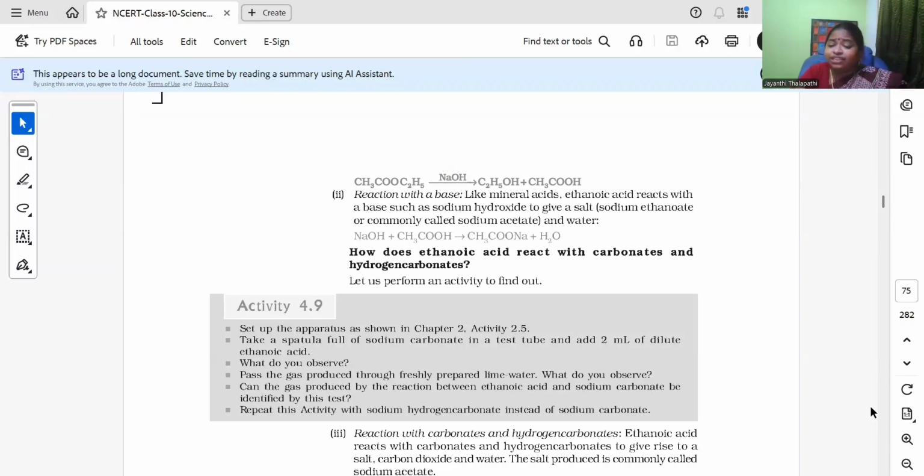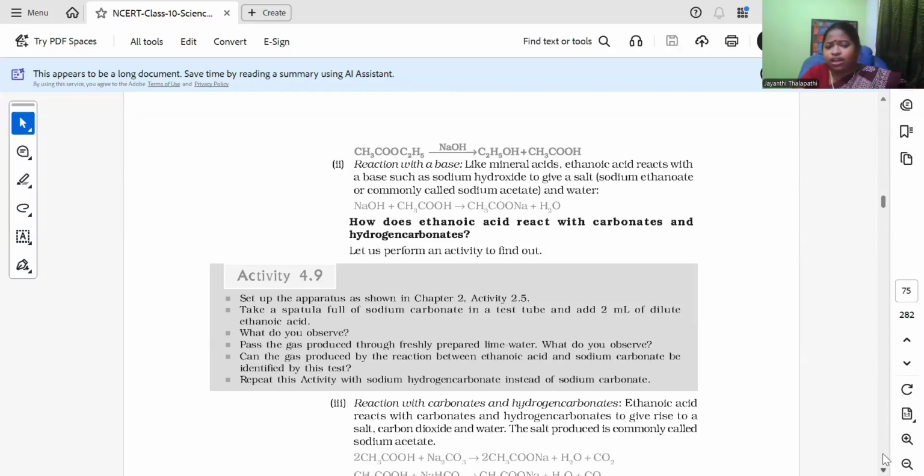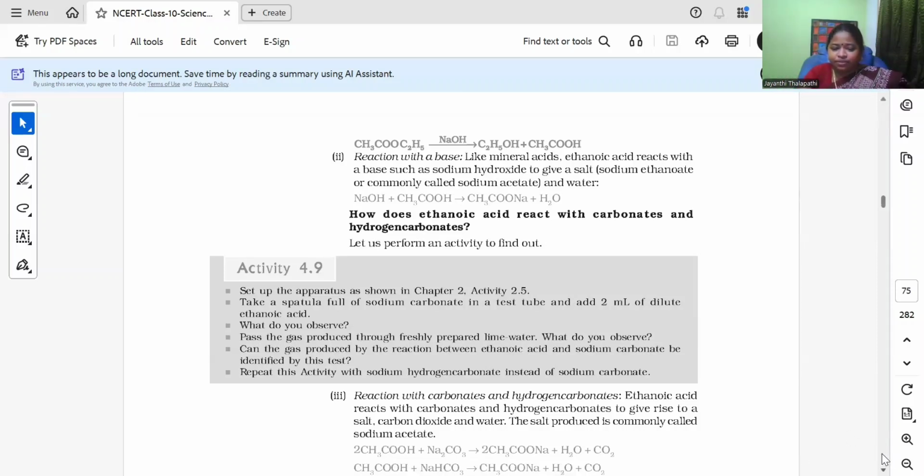Any carbonate with any acid, whether it is a strong acid or a weak acid, you get a salt, water, and carbon dioxide liberates, so you get brisk effervescence by adding acid on carbonate, right? Maybe you all might have done this with baking soda, where you added vinegar, right? So same here, acetic acid is vinegar, right? By adding it on a carbonate salt, what will happen? You get salt, carbon dioxide, water. That's what they've asked here, right? And they've given reactions too.